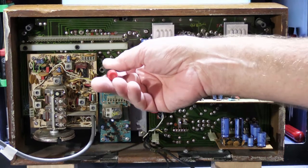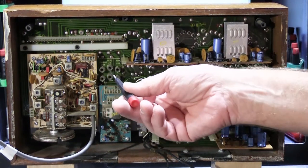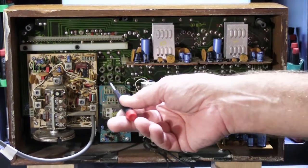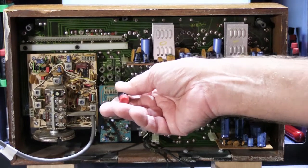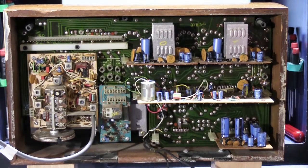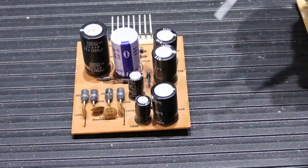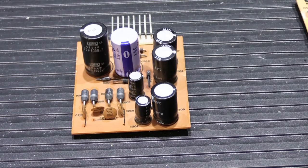Back here are our auxiliary input jacks, and because it's stereo, we have A channel and B channel, or right and left. These are the phono inputs, the tape inputs, and the auxiliary inputs, where you can connect all sorts of external music devices. So here we're looking at an example. These are other boards that I own. These aren't the boards from the customer's unit, so these are all dead standard original.